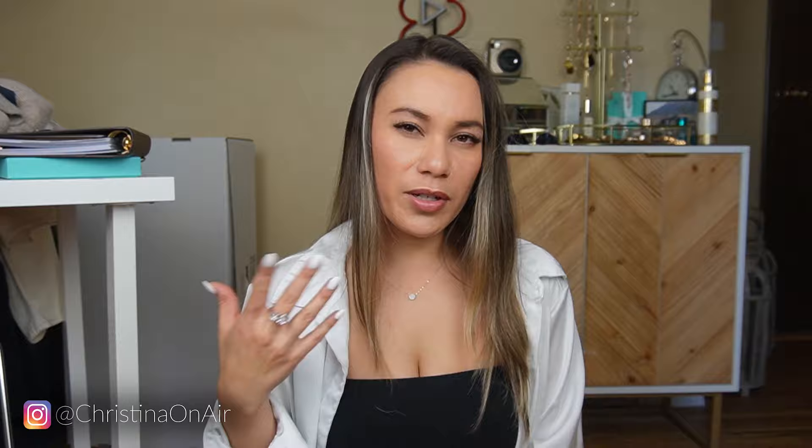I have another one I forgot to grab, so I have six different bras from Skims now — so you could call me a true fan. This triangle bra is super comfortable; I absolutely love how it feels. There is no underwire. It's just a very nice, relaxing bra that still gives you support.